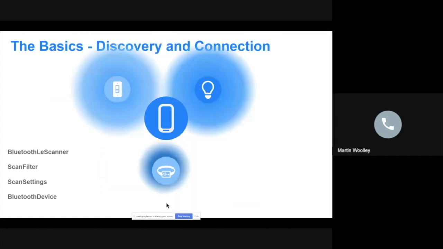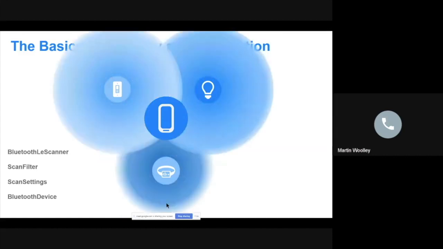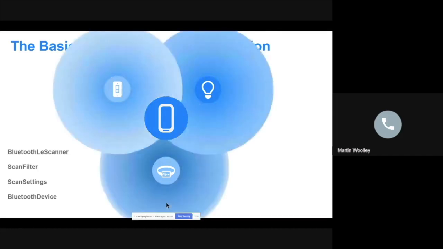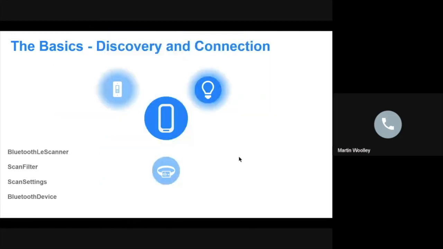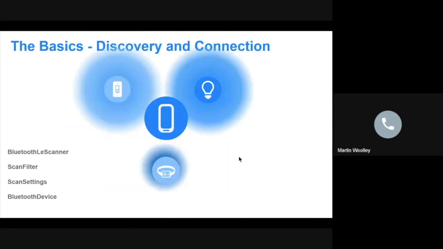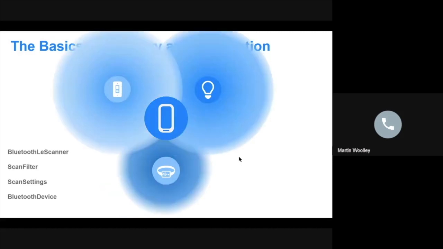And you have a number of classes available in your Android APIs. So Bluetooth LE Scanner will kick off the whole scanning process. That's the term we use for looking for advertising packets. And you can filter out packets that are clearly irrelevant, and there are various other settings you can use. And eventually you get a collection of Bluetooth device objects, and from that you'll let the user make that final choice. Once a device has been selected, you'll connect to it.